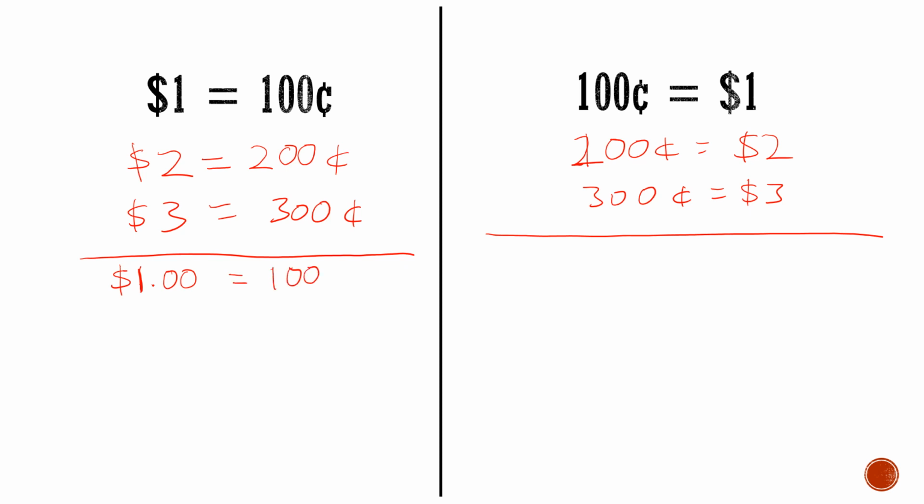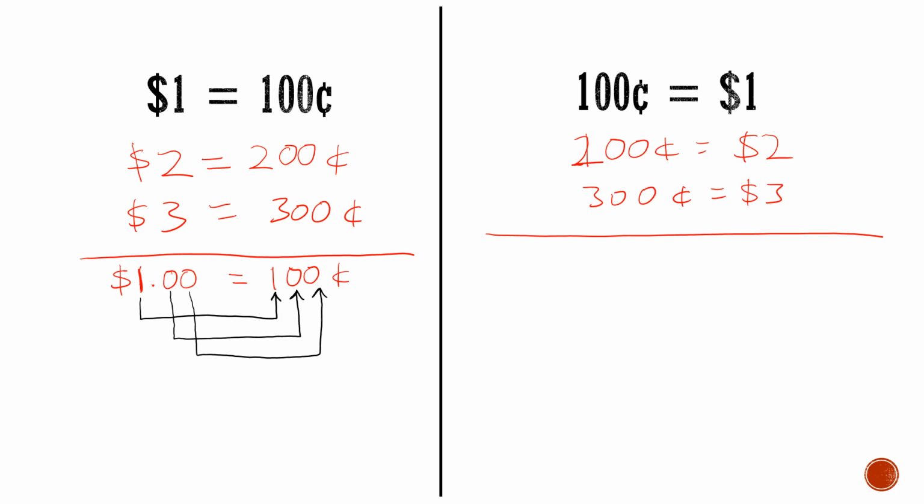Okay, $1.00 equals 100 cents. I want to show you how all these individual digits correspond to each other. The 1 over here is the dollar place. It corresponds to the hundreds place when you write it in cents. I repeat, the 1 over here corresponds to the 1 in the hundreds place when you write in cents. Now the 0 after the decimal point corresponds to the tens place when you write it in cents. And this final 0 corresponds to the ones place when you write in cents.